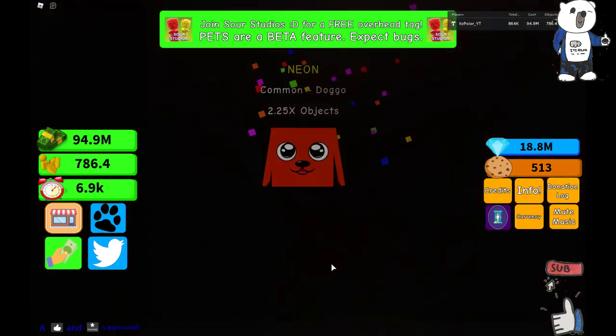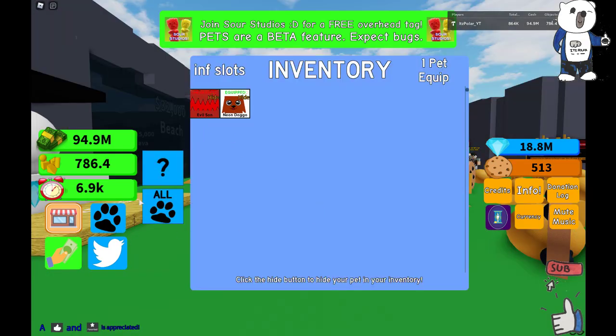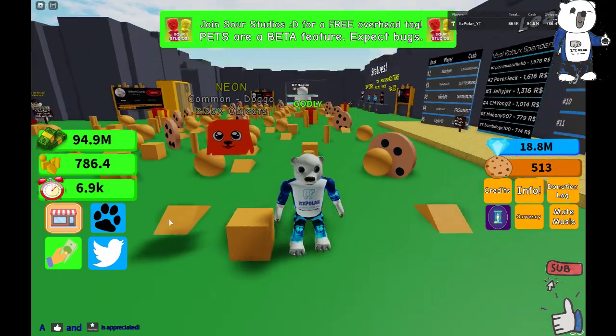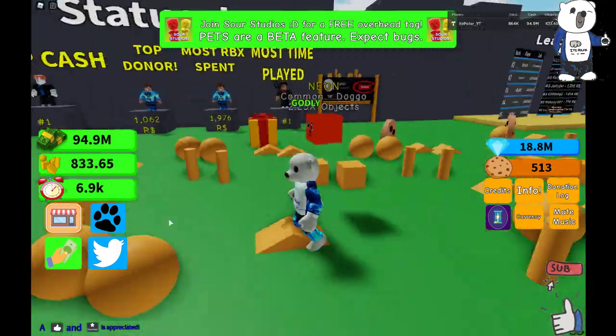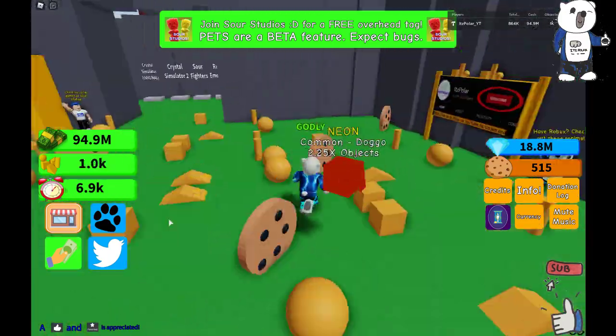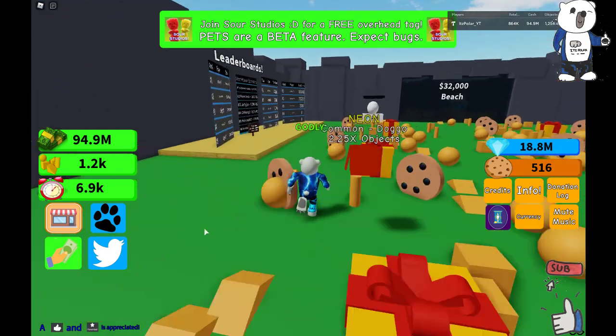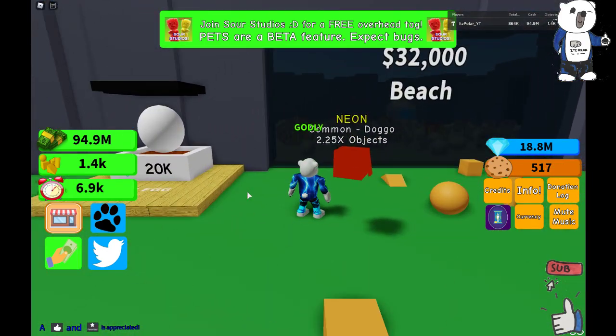And yeah, I want to show you guys the secret. Oh, we hatched a neon doggo. That's, I think, a 5% chance of hatching. But here we go. This is the neon doggo. As you can see, we still have our decimal values. But once we... Yeah, so as we head on to the water egg here, you will see.